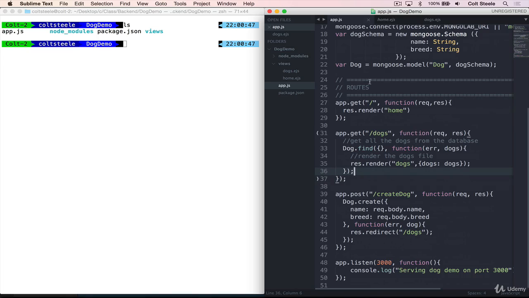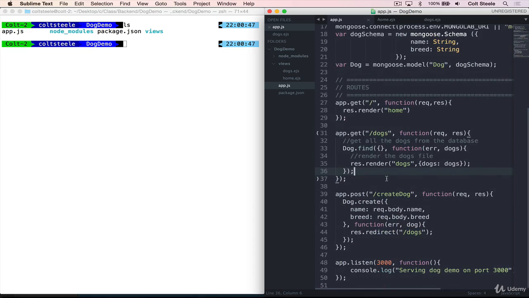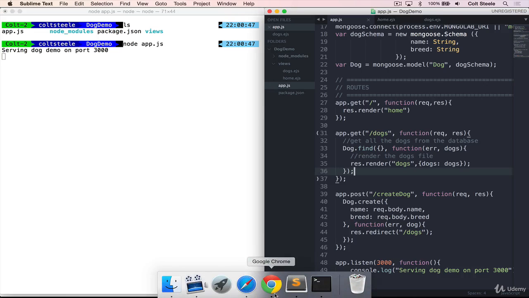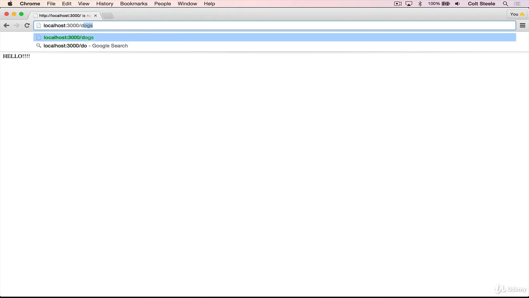So everything starts with our server-side JavaScript code. This is all the code that connects to the database and sets up our routes and starts the server. And then we run it in our terminal. In this case, this is how I start the server here. And then that starts my application. And then I have to go to my browser and visit the correct URL. And now I see the application running.